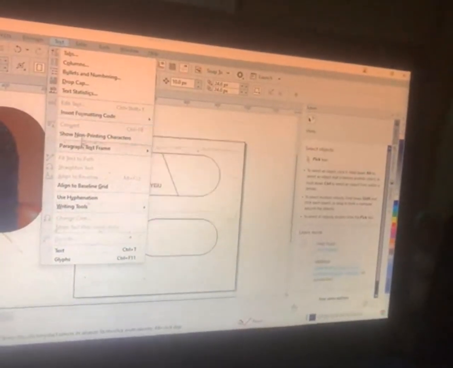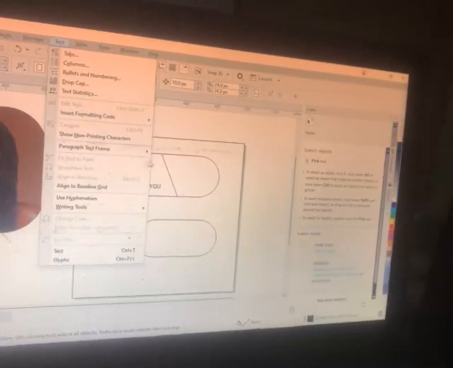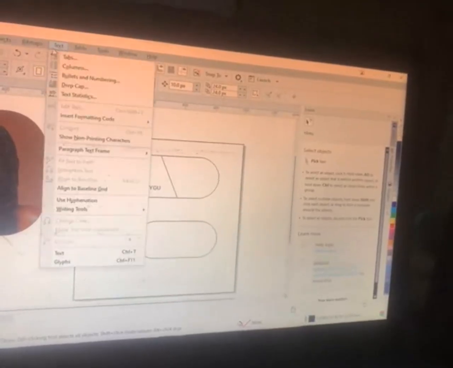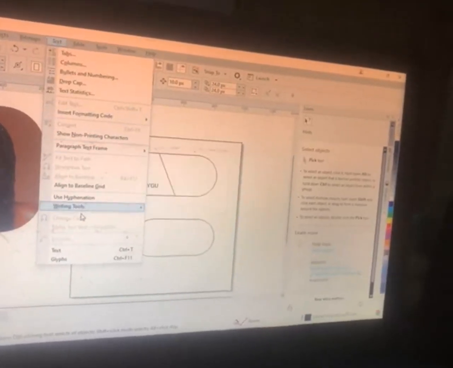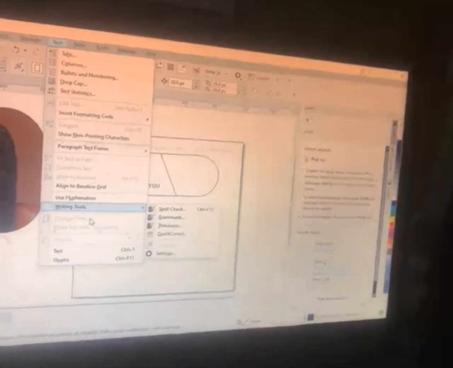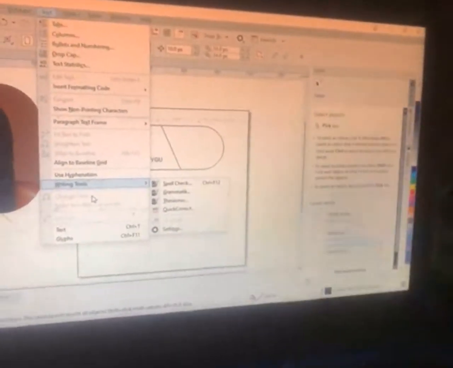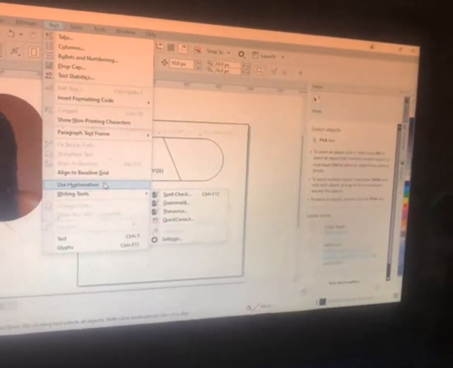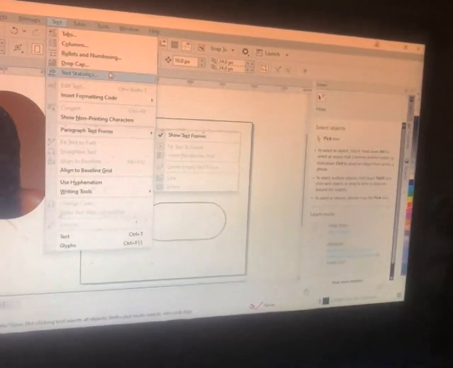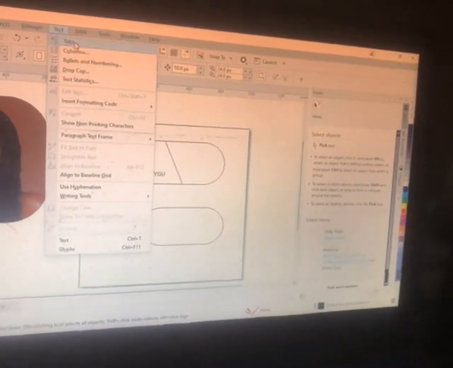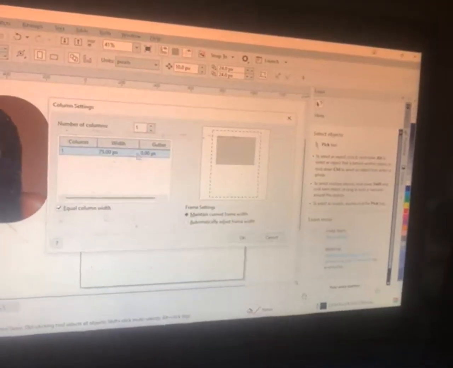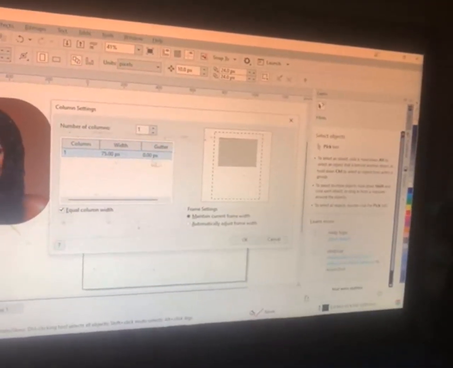You can see what I want to edit is not going to work because everything will work with one part or two parts, if you get what I'm saying. So it's definitely going to work with it, but if you want to type and you want to change your case, you have to make sure you are active while typing, and then you change your case. Probably want to check grammar here, paragraph frame, drop cap, bullets, columns and tabs and all like that. You can see right here we have columns, probably one.